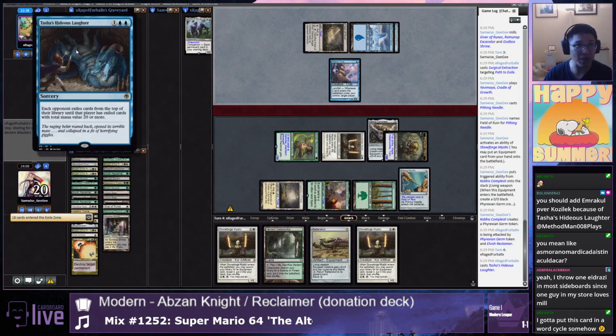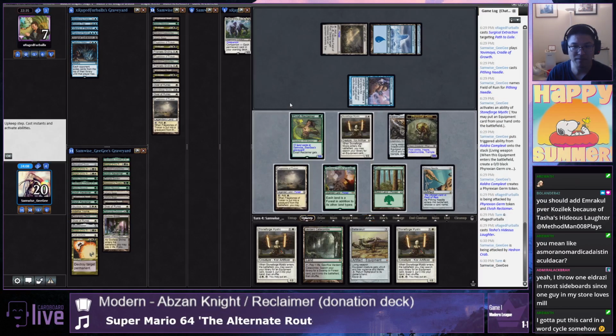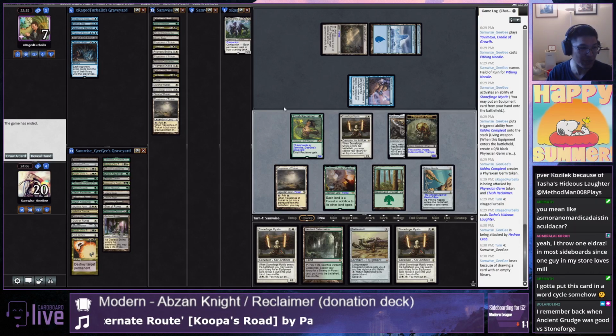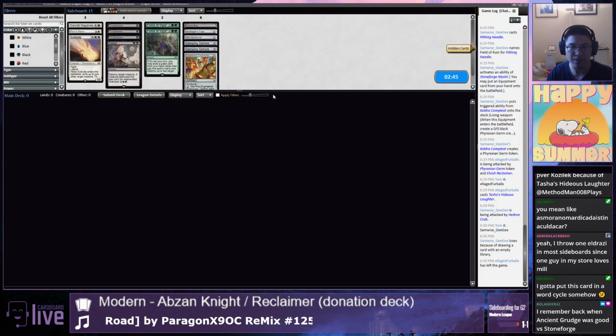Oh, got milled out by Tasha's Hideous Laughter. Great. Sad. Whatevs. My turn 4 kill was not fast enough. I was just hoping they didn't have that card, obviously, but, you know, they had it. Not gonna worry too much about it.